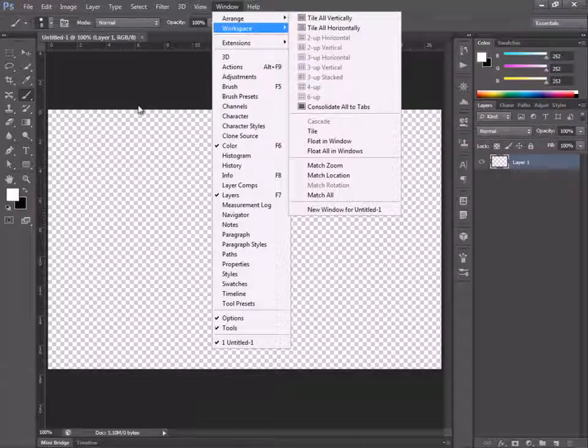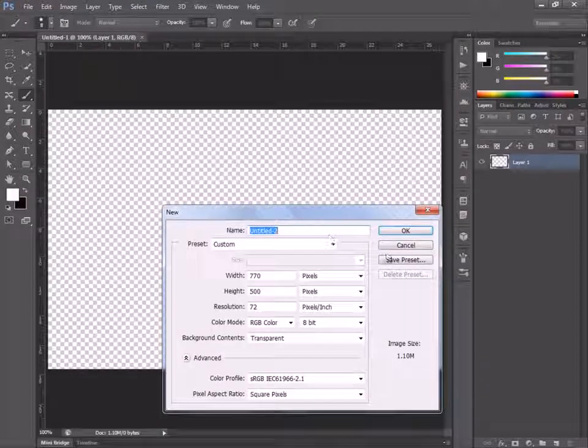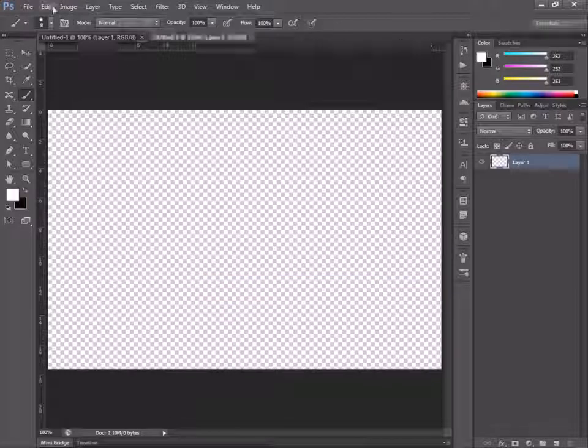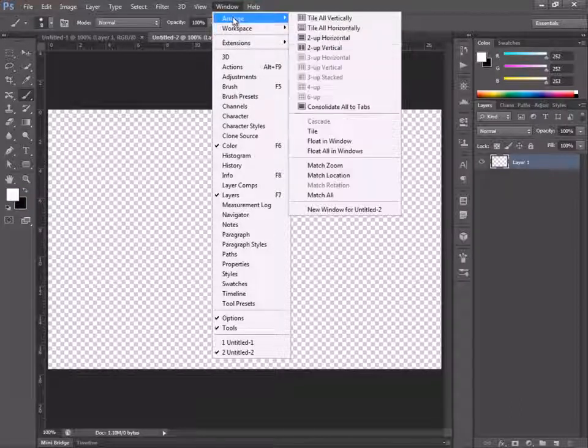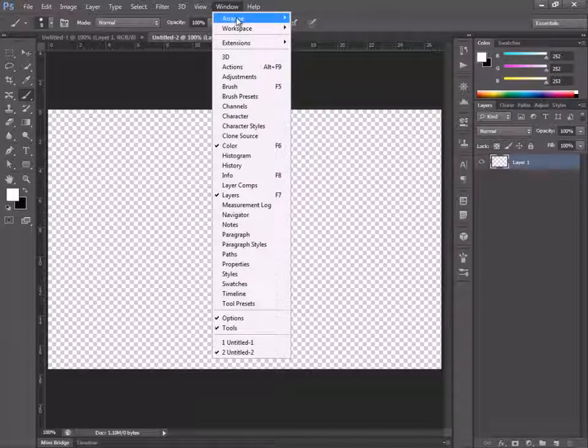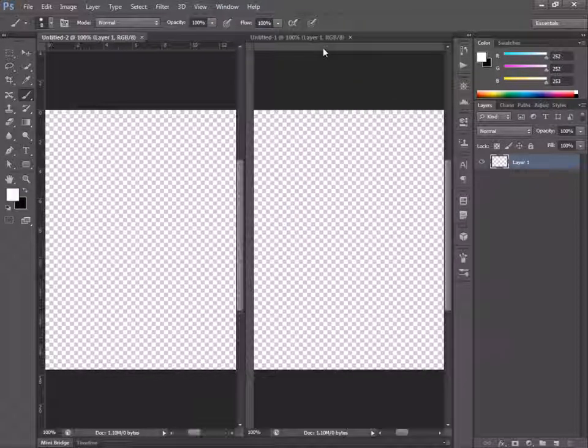Let's just open up another document so I can show you what I'm talking about. Okay, so if for example we want to look at multiple documents, we now need to go to Window and drop down to Arrange, and then if we wanted, for example, to put them both side by side vertically like this, we can do.